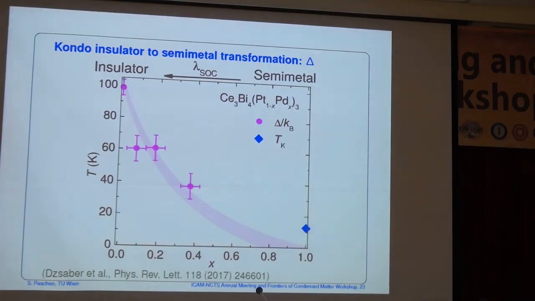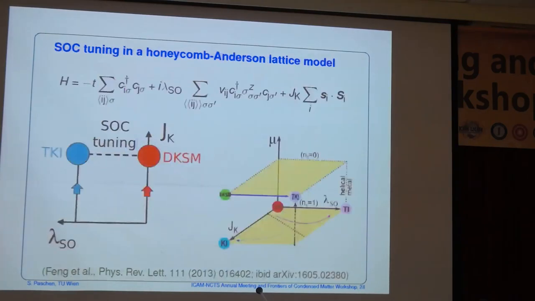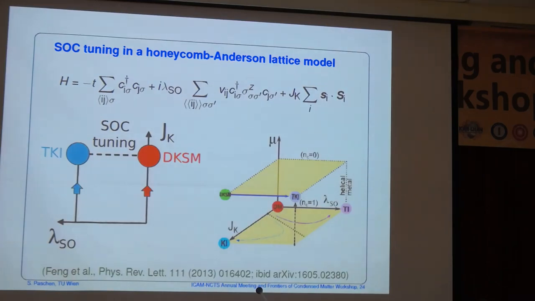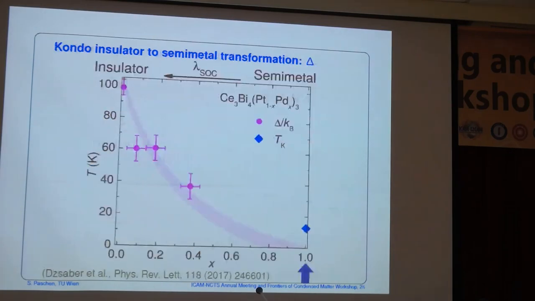It seems like platinum, being heavier, has stronger spin-orbit coupling and we have the insulator at stronger spin-orbit coupling, the semimetal at weaker — does that make sense? We compared with theoretical predictions for spin-orbit coupling tuning in the honeycomb Anderson lattice model. They find that for a specific situation at half filling, the Dirac Kondo semimetal is found at weaker spin-orbit coupling than the topological Kondo insulator. The trend is at least reproduced: the semimetal is at weaker spin-orbit coupling than the insulator, which would imply the platinum system is a topological Kondo insulator — though that's not yet decided.